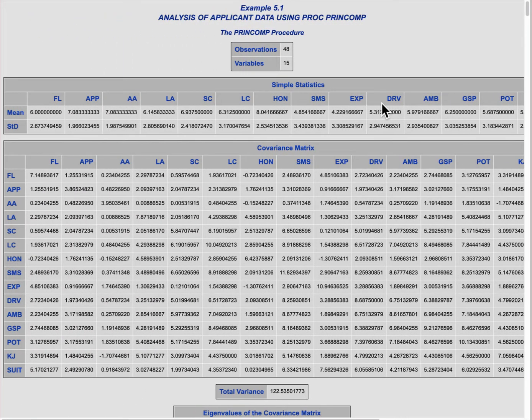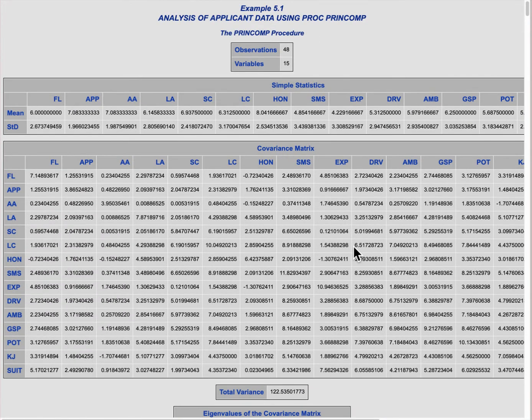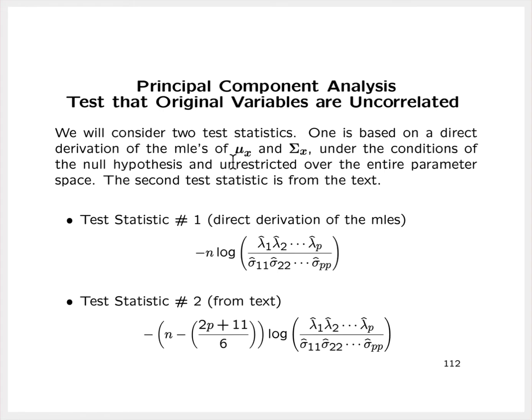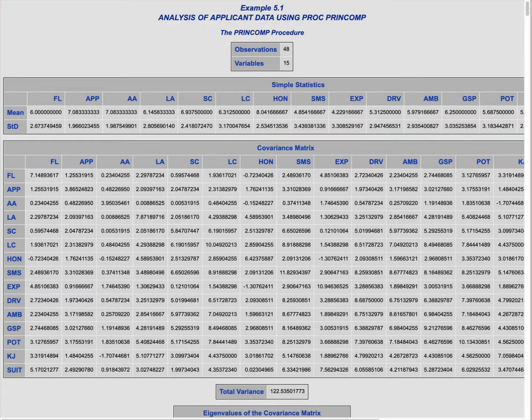And here we have the estimated covariance matrix, estimated in unrestricted fashion. This is the estimated covariance matrix whose characteristic roots we want in order to calculate the numerator of this likelihood ratio test statistic.